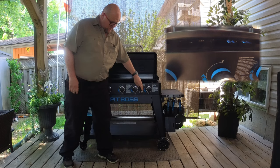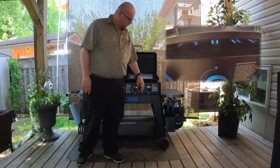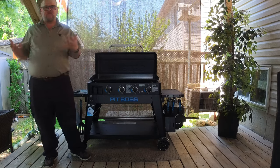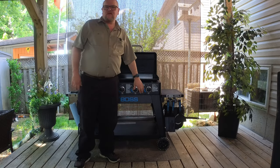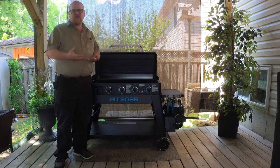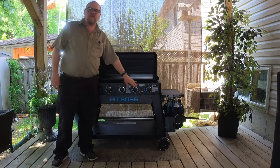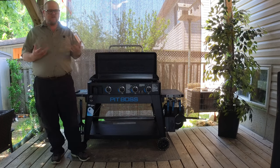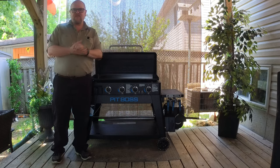Third one — igniter. Fourth one — igniter. Why do you want to do them one at a time? If you turn them all on at the same time and get distracted for even a few seconds, maybe forget to hit the button, you're going to have a buildup of propane underneath the griddle top. You could get a whoosh of flames shooting out the sides — not an explosion, but a flare-up. So it's just easier and safer to turn one on at a time.